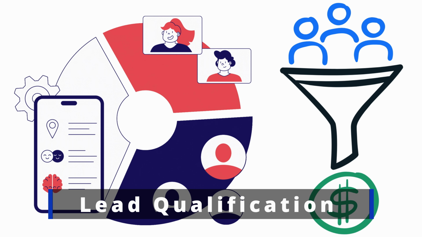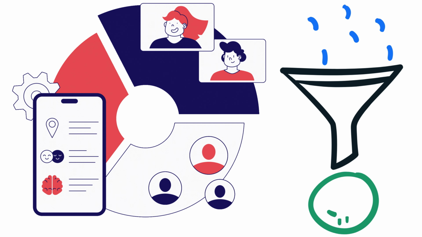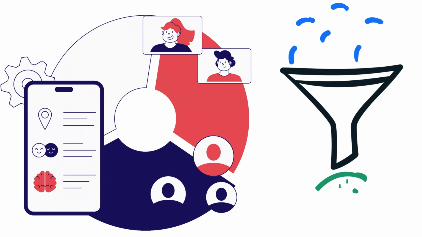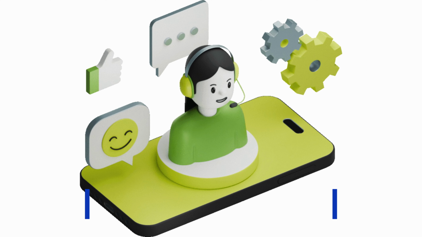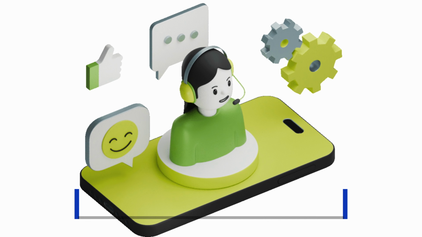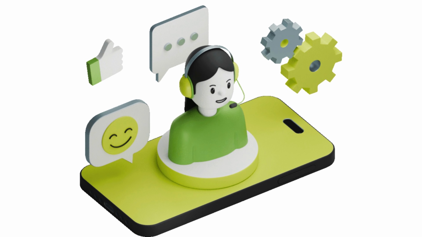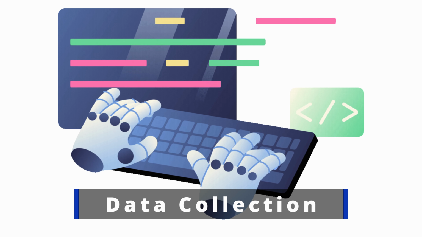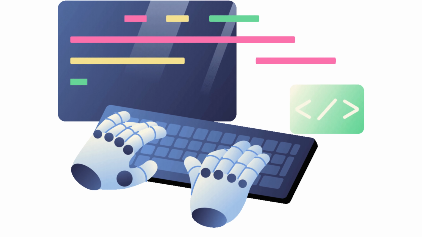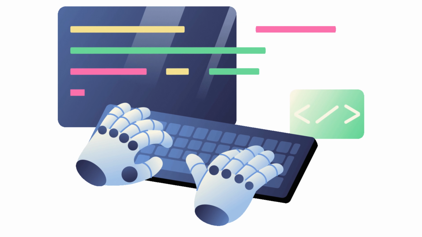Third, lead qualification. Agents can chat with potential customers, gather details, and pass only the qualified leads to your sales team. Then we have sales follow-up. Agents can send reminders, share resources, and keep prospects warm without chasing them down manually. And finally, data collection. Agents can ask the right questions and store responses neatly into your CRM or spreadsheet so everything's captured automatically. These aren't just teasers. In this series, we'll actually build examples like this step by step so you can see exactly how they work in practice.